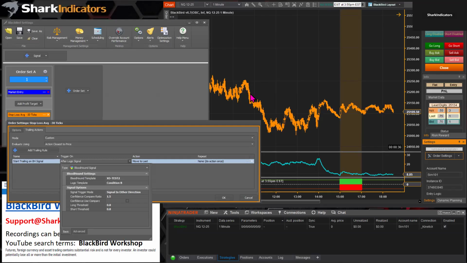So you could miss a 5 minute signal because it's on a lower time frame, but Blackbird's running on a 10-minute chart. So that also means that Bloodhound is calculated every 10 minutes, not every 5 minutes. So you can't mix and match those time frames there with NinjaTrader.